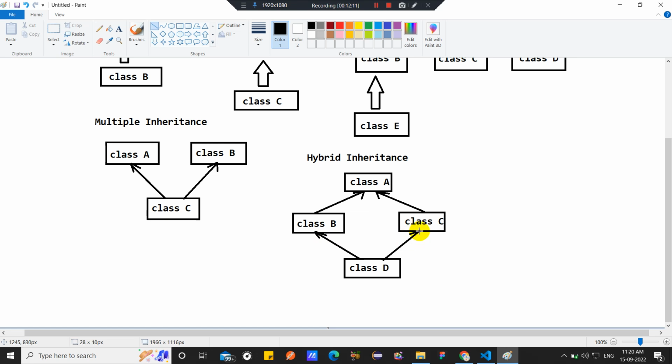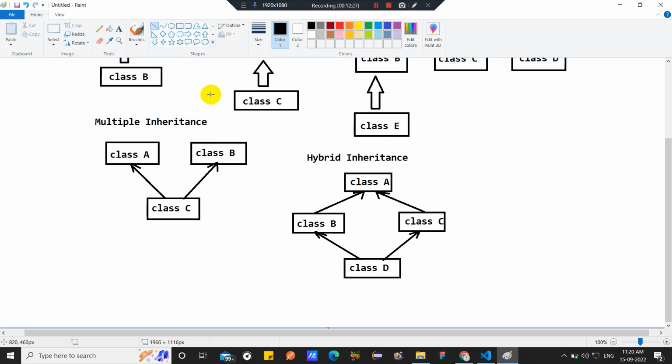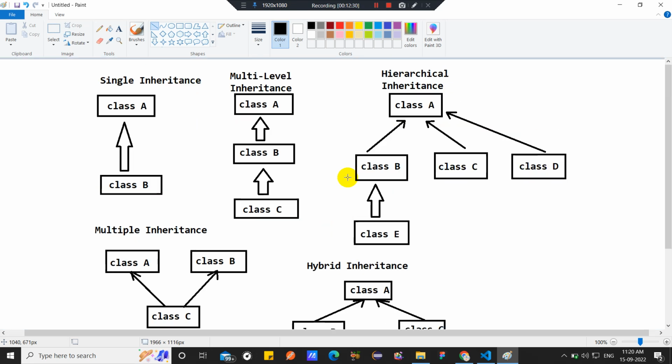In upcoming videos, I will explain how these inheritances are implemented in Python. Okay, that's all. I will recap the entire thing. This is called single inheritance, this is multi-level, this is hierarchical, and there are multiple inheritance and hybrid inheritance. Please remember all these points because this is repeated in C++, Java, Python, any object-oriented programming language. Don't forget these basic concepts of inheritance and how classes work and execute inside inheritance.